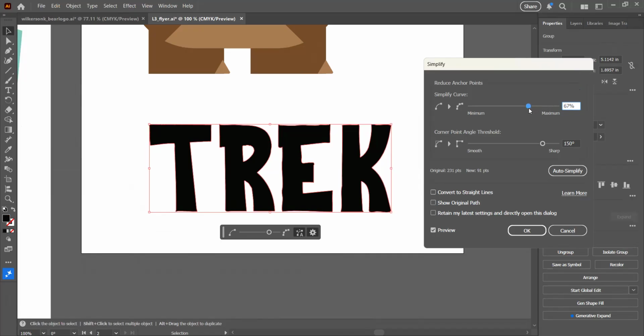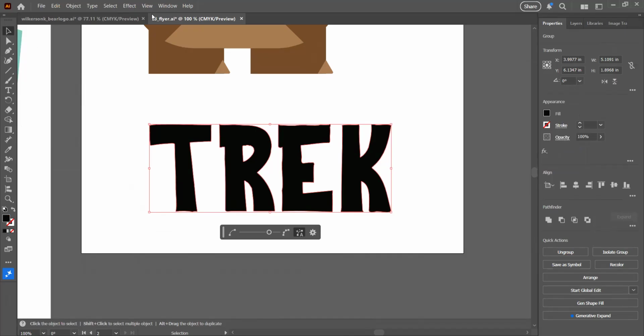Okay. So I still want it to look hand drawn. And same here for this corner point angle threshold. I can push this down a little bit until I just like it. So I kind of like it around 95 or so. Okay. So once I've done that, I'm going to press OK.